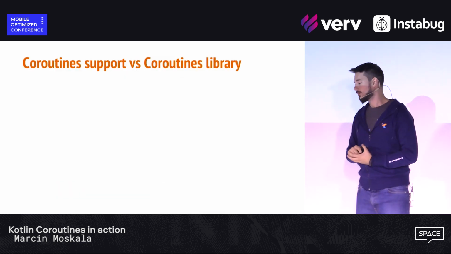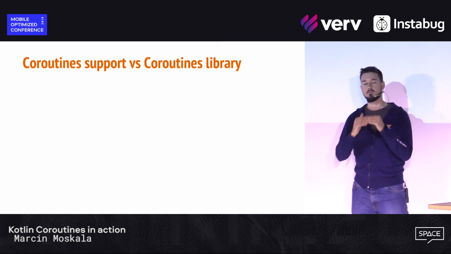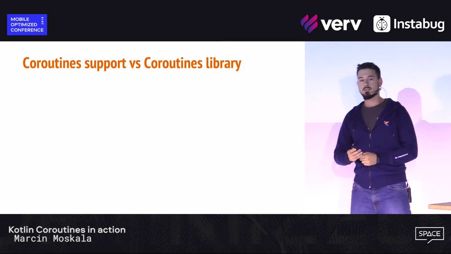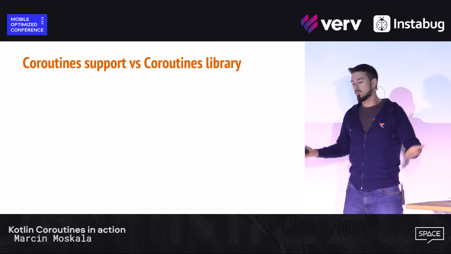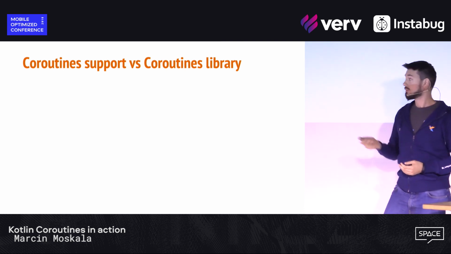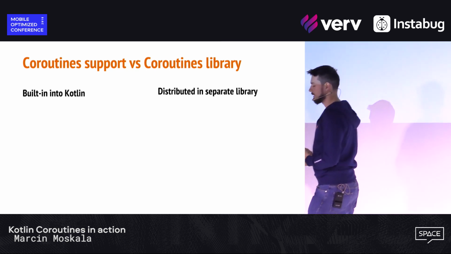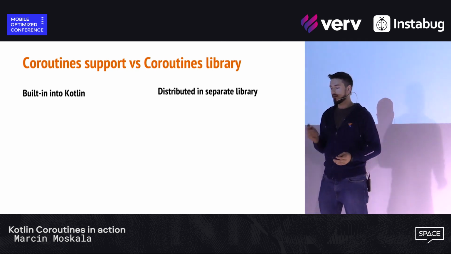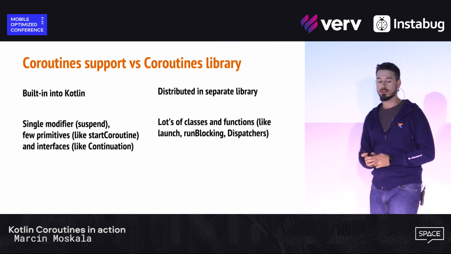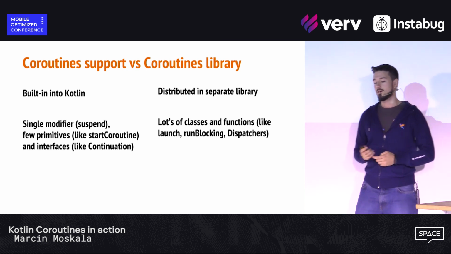And the important thing to understand is that what I explained right now is a built-in support for coroutines. So how it is possible that a function can run and can be suspended at some point. This is a part of built-in support, and this is something totally different than what we generally think about coroutines, that are coroutines libraries. So coroutine support is built in, while coroutines library is a separate library that is distributed separately, and you need to add it to your project. Generally, coroutine support gives you just a few modifiers, and it's very minimalistic, while coroutines library has many functions and classes that are very useful.